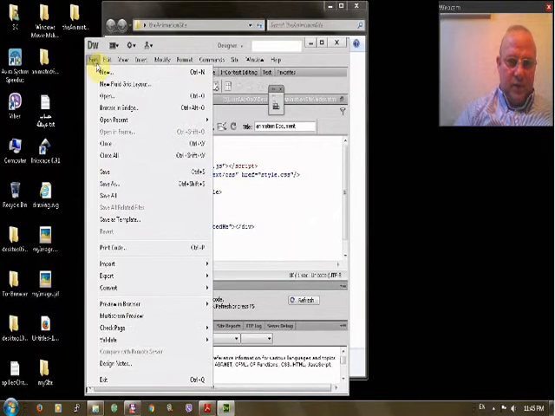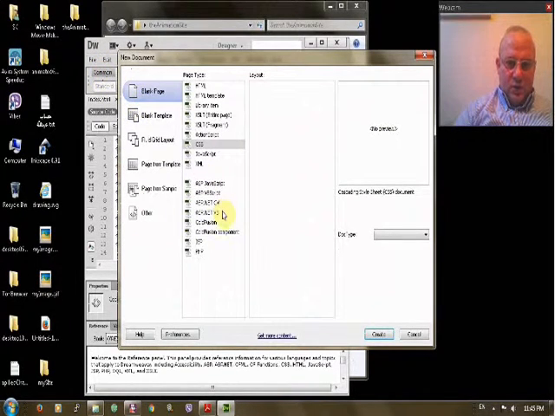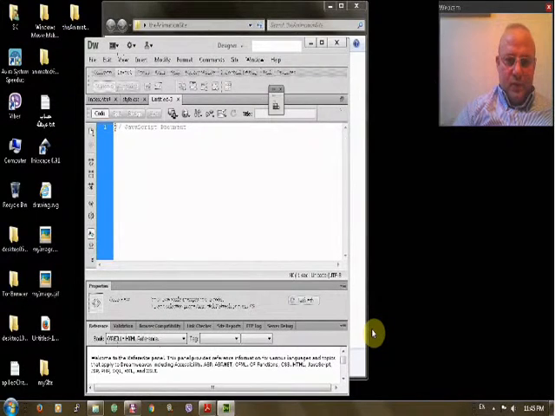I go File, New, JavaScript. Do I have JavaScript here? Yes, create. Now I will create a JavaScript file that will handle this. First of all, I need to specify what will happen when I click a button.